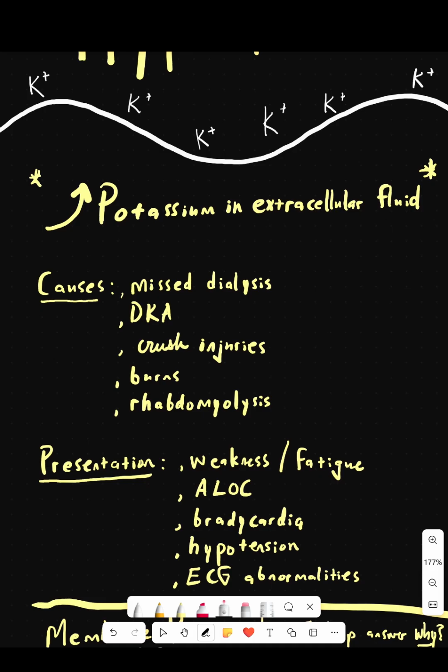DKA is going to be a little different. In DKA, there's a few things going on that are contributing to this. First of all, insulin, which they are in short of, helps maintain potassium inside of that cell. And so a lack of insulin is going to have the opposite effect, where potassium might be creeping outside the cell. Additionally, these patients may be experiencing fluid shifts outside of the cell, all right? And fluid exiting that cell, a lot of times potassium will come with it, and so the potassium will reside outside of that space, all right?